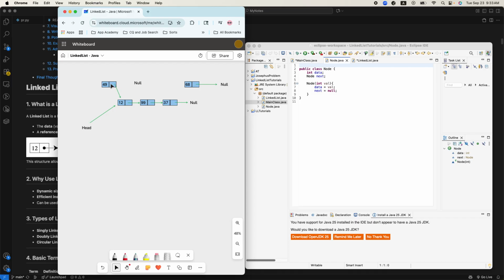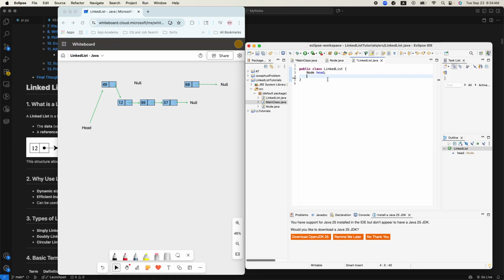So here you need to do two things. First, you make your newly created node point to the current first node, and the second thing is that you make the head point to the newly created node like this. See, now head points to the newly created node, and this newly created node points to the current first node. After this, this one is the first node, as you see in the list, in the graph. So now let's see how we solve this problem by writing code.